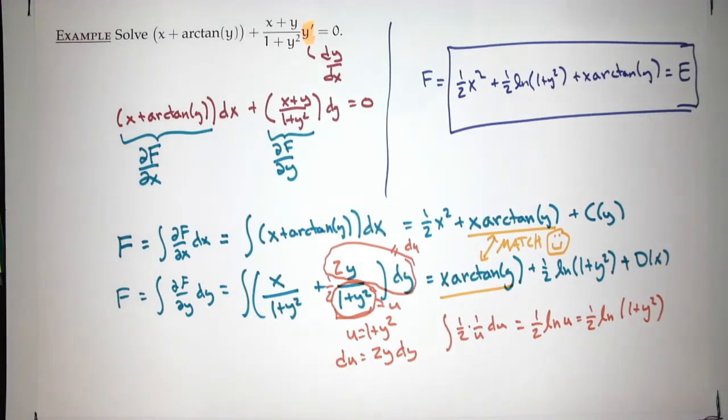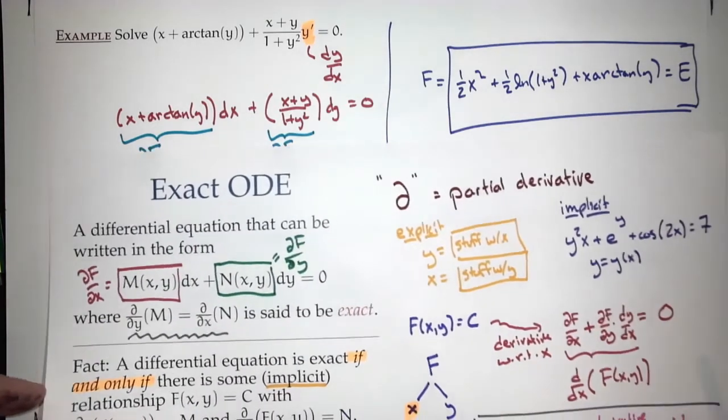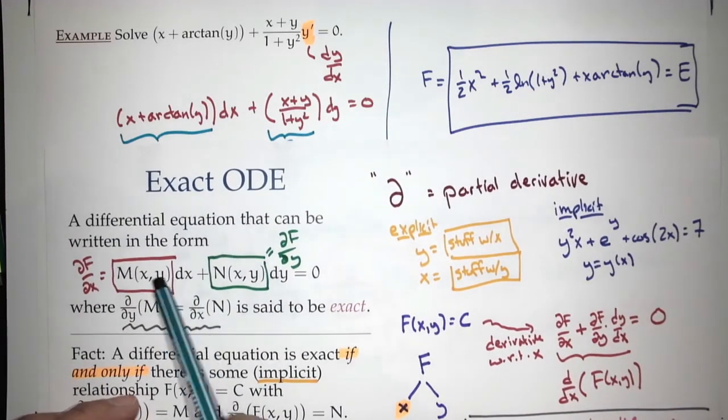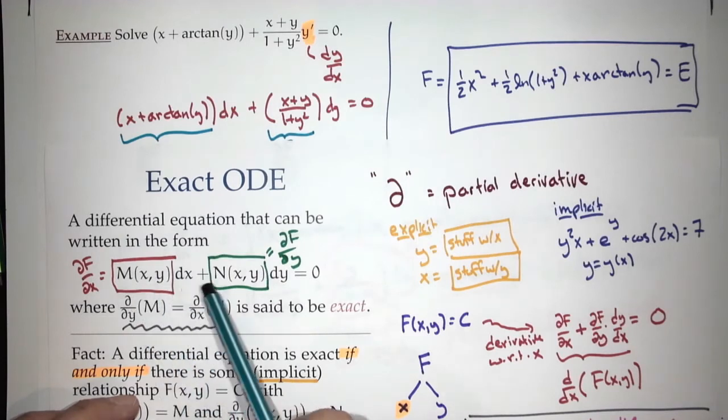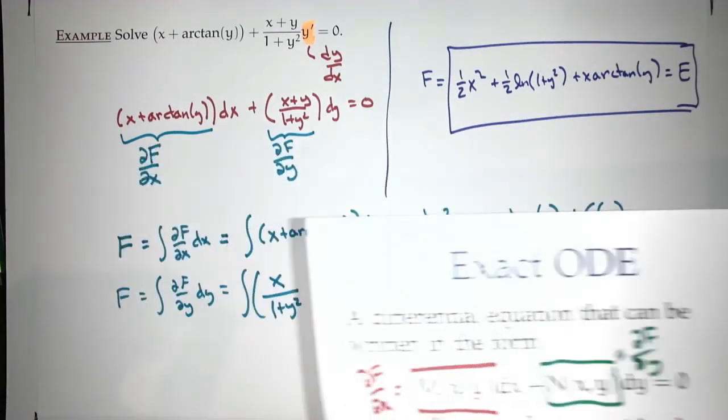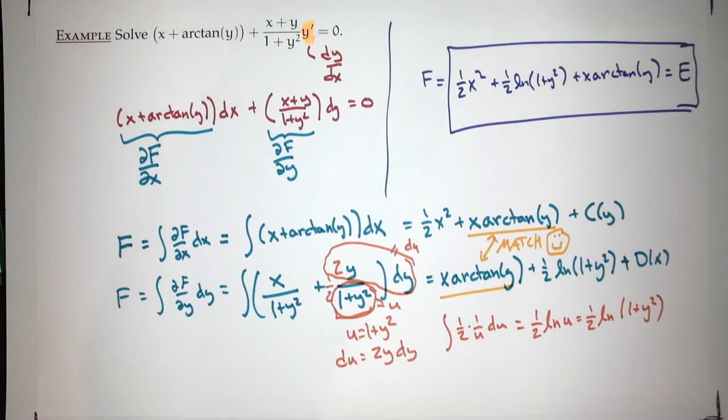Well, because when you ask about which part is m and which part is n, the m part back here is what's in front of the dx, and the n part is what's in front of the dy. But for me, I don't want to say m and n, because those are just symbols. I like to say, well, what do they represent? And that helps me.